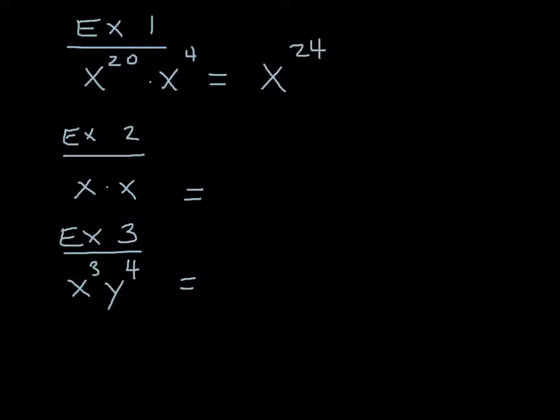Then for this one down here, you may say, wait, this doesn't have any exponents. Remember that whenever an x doesn't have an exponent, it really is implied to be x to the first power. So really there were exponents there, we just maybe didn't realize it, so we add those. x times x gives me x squared.